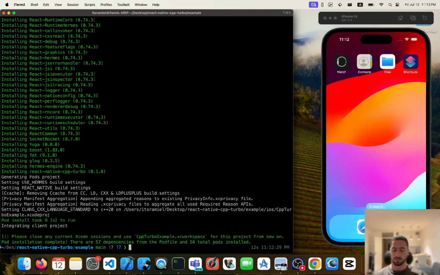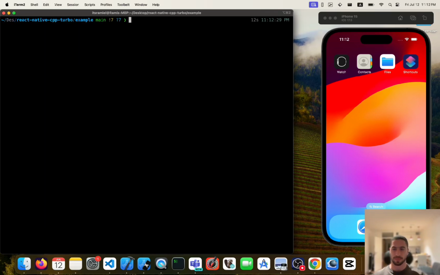All right, guys, now that pod install is done, we will want to write our module, right? We want to implement the functions that we specified in the spec. In order to write the module, I'll be using Xcode. I believe you need to always use the right tool for the right thing, and if you want to develop the iOS part of things, it's best to use Xcode. Inside the example directory, go ahead and run xed ios.